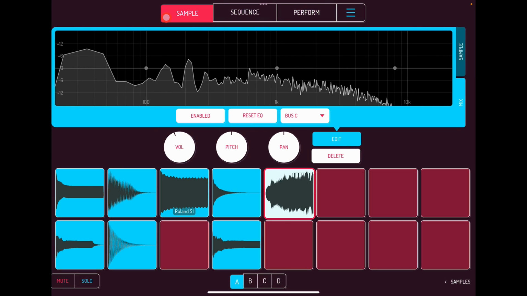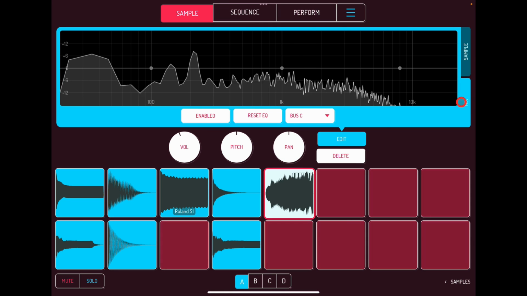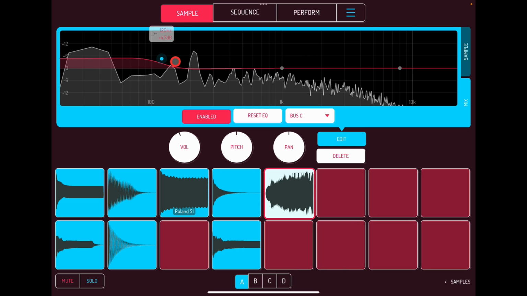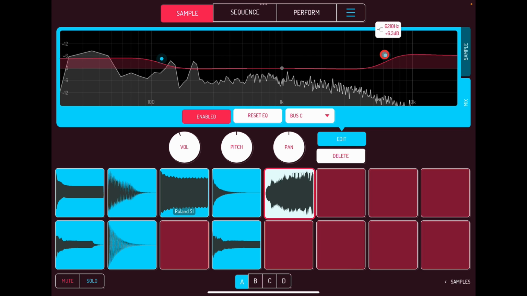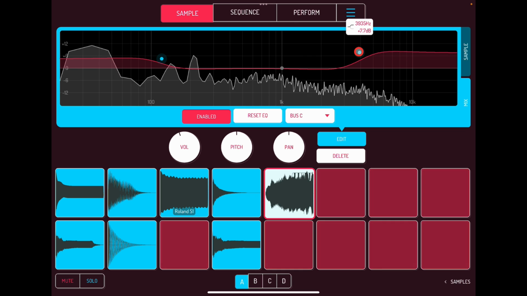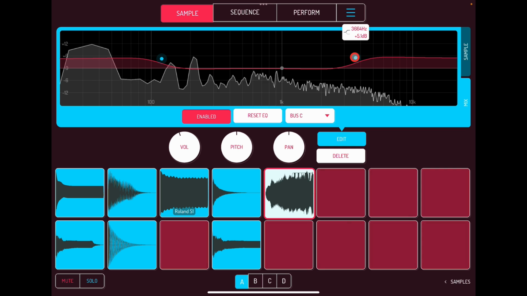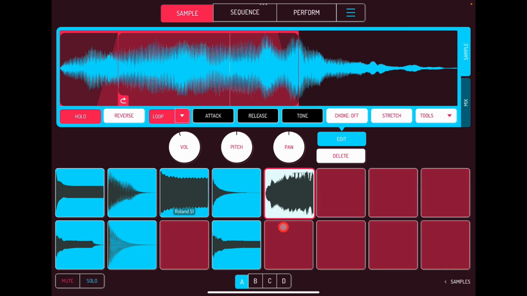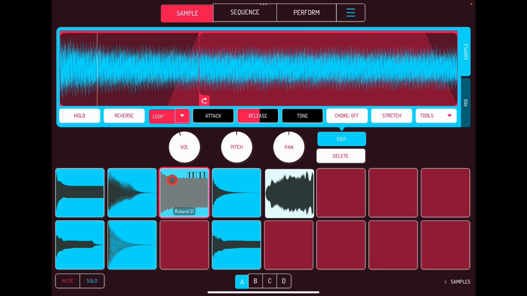Okay. Let's give it some bass boost. So we've got that just playing. We can now go to any of our other instruments, because this is looping, remember, and play around with it.